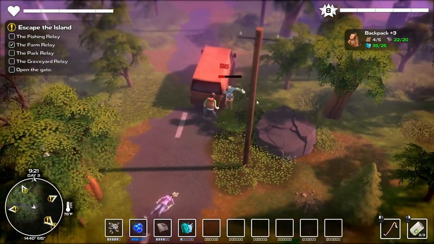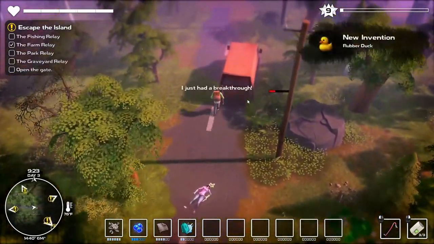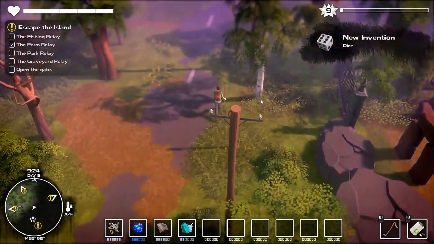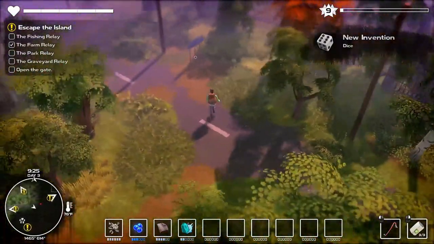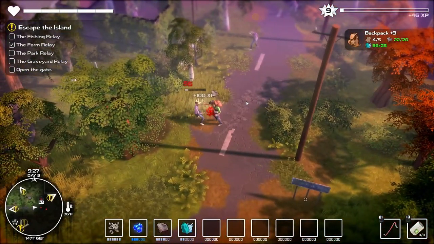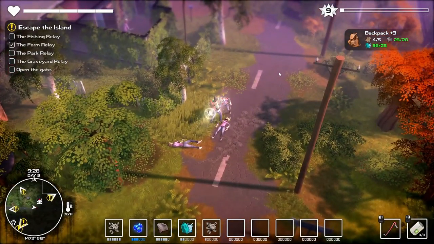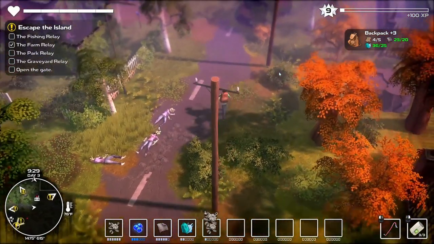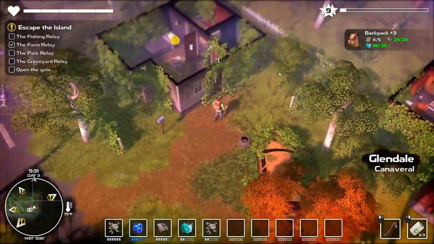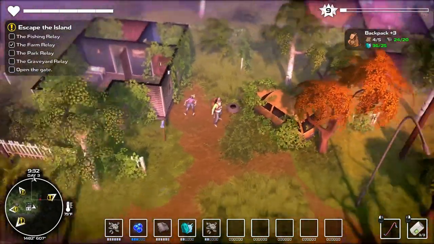Nice. Level 9. So I'm assuming I'm probably gonna find another campfire here somewhere. Toast. Yes, you may all die together. It's over here. That wasn't too bad.